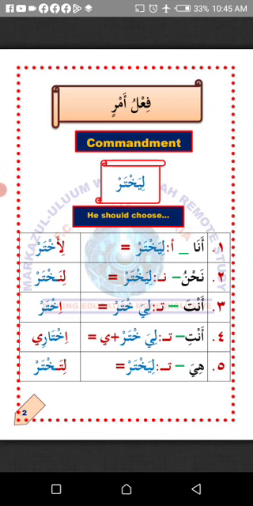Hamsa, number five. Hiya, she. So how do we change the verb liyakhtar to suit hiya? All you need to do is to detach ya'un and attach ta'un. So the verb liyakhtar will now become litakhtar, which means she should choose. Remember, we use ta'un to talk about a single female person and ya'un to talk about a single male person. Talking about them does not mean talking to them directly. La'alaka fahimt? I hope you understand.